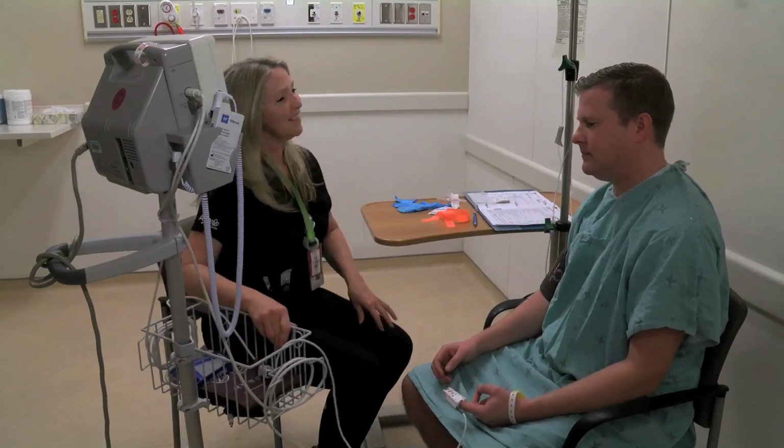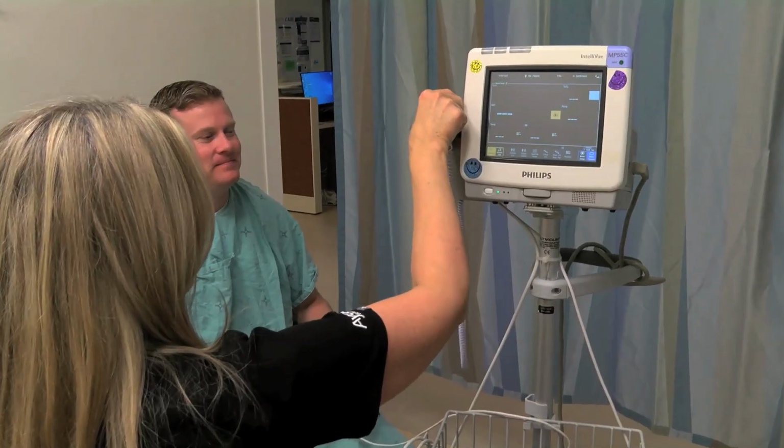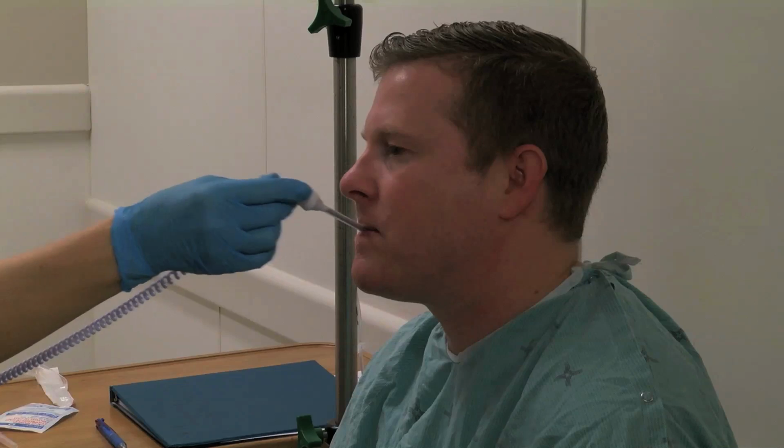The anesthetist is the one that's gonna make you go to sleep or make sure that you have enough medication on board so you're not feeling anything during the surgery. And you're also gonna be seen by your surgeon right before your surgery. And depending on what procedure you have, your surgery might last up to a couple of hours.